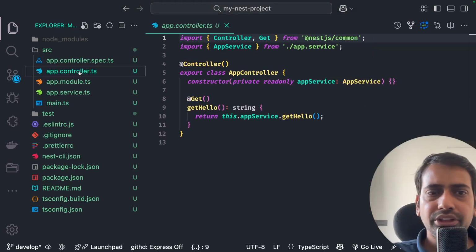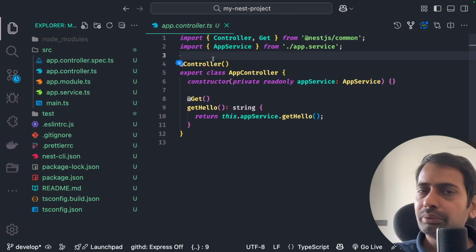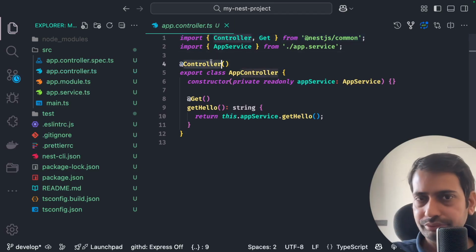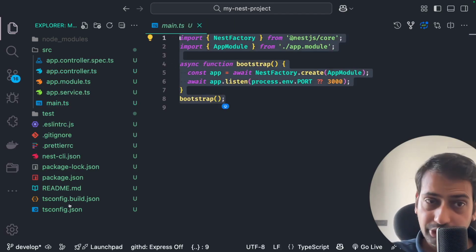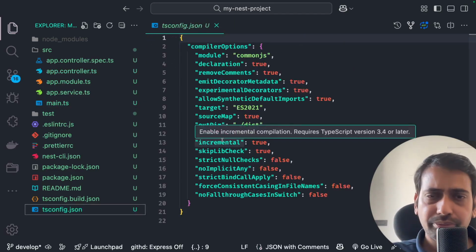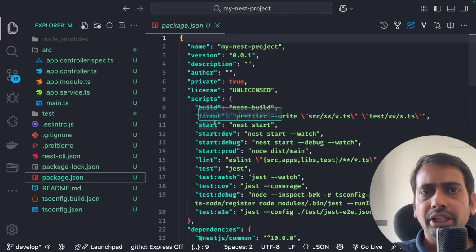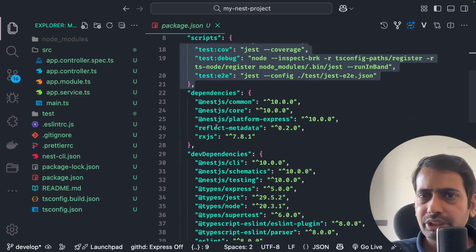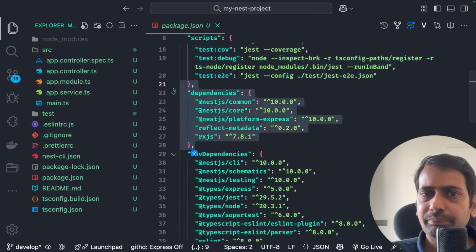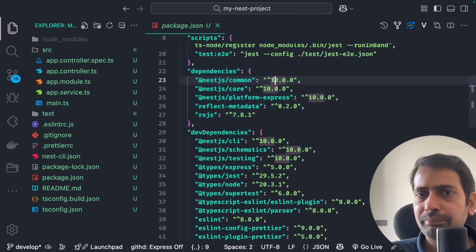So here we can see controller, modules, and services. This is a simple controller. Controller is nothing but a router. It defines the API routes. Module bundles up everything together. Okay, this is tsconfig because it's a TypeScript project, and we need a tsconfig to convert this code into JavaScript, like a simple TypeScript build. These are the dependencies, dev dependencies, and some npm scripts.